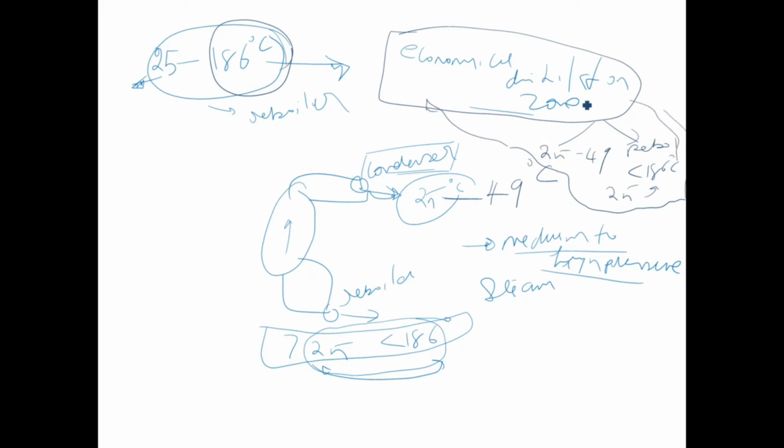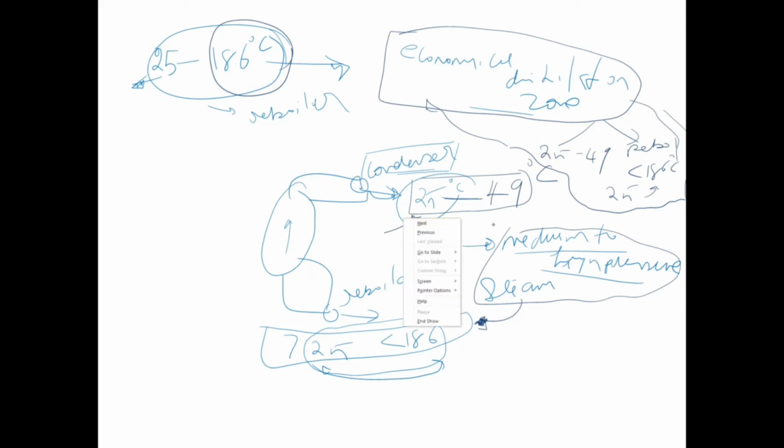And why we call it the economical distillation zone, I already said. We can use something like medium to high pressure steam to create this temperature and boil the solution, and for 25 to 49, we can use simple river water or air cooling to condense your vapor back to liquid. So that's why it's more economical to maintain this temperature range in the condenser and also in the reboiler.